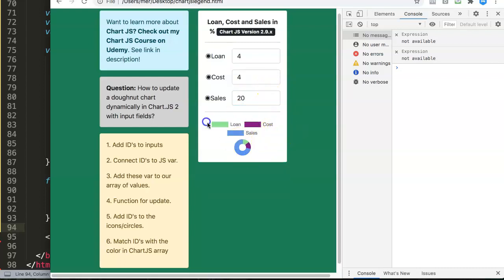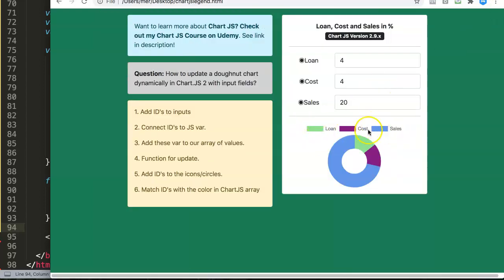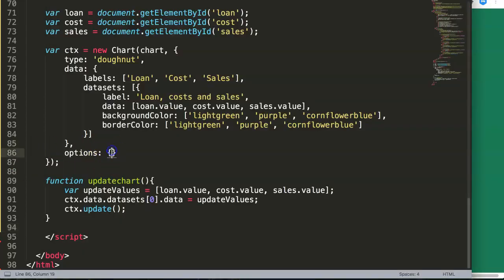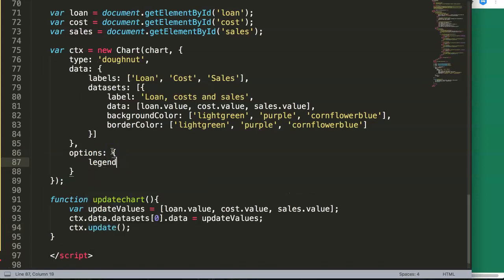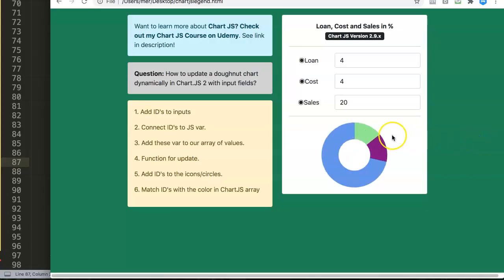So now maybe you say, well, this here is absolutely annoying. You are absolutely right. We're going to remove this one here. So let's do that one as well. So we say here, legend, false. Don't show any legend at all. Refresh. There you are. So now we have our items. So this is basically the first step. So we did now step 1 till 4.